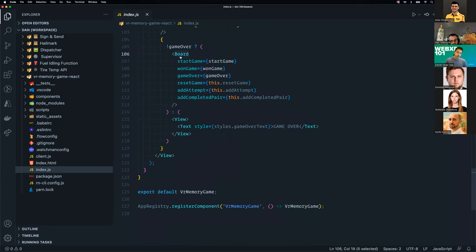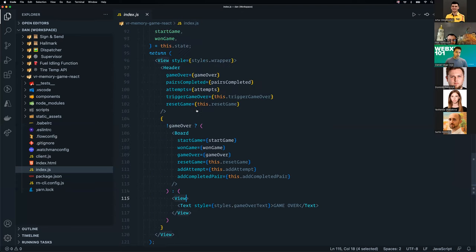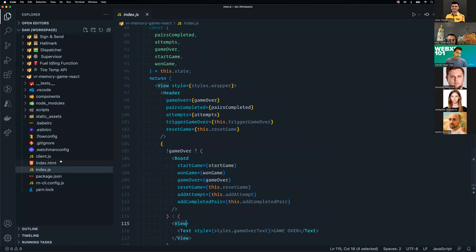The board, which is a component that I built, but as you can see, we're using View as we would use it in React Native. A View is basically like a box of something, right? With different capabilities. So I will go real quick to the header so I can really explain to you how the header is built, which has the help bar, the score, the new game button.